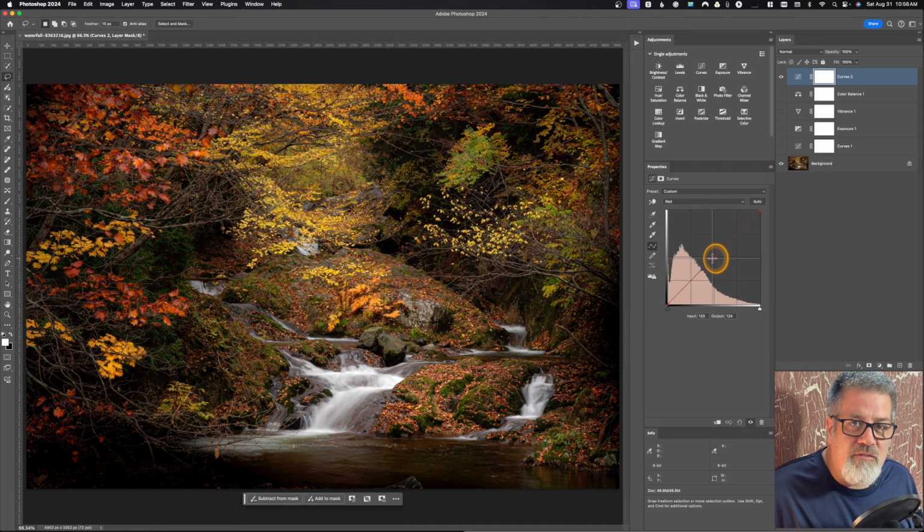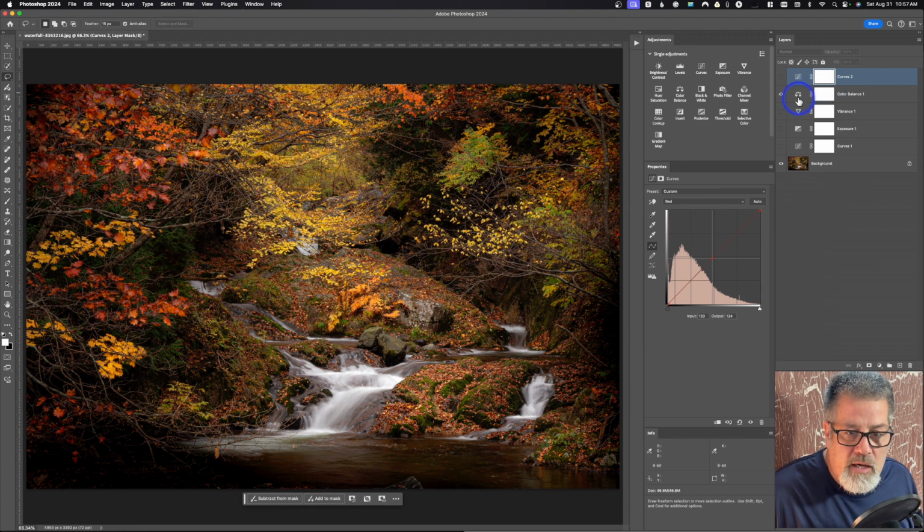I've usually already finalized most of my color inside of Adobe Camera Raw. And what I end up doing, you're going to see in hue saturation, for some reason I skipped that, I'm doing my color adjustments there, not in color balance. You would think color balance would be the logical spot to do that, but it's not. So let me turn that off and go back to color balance.